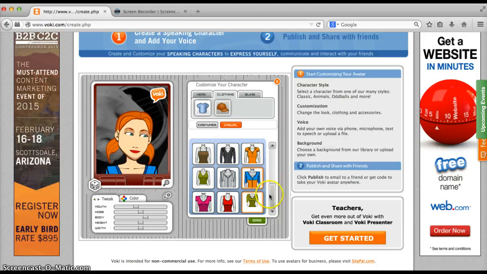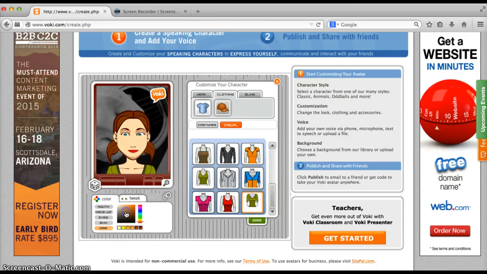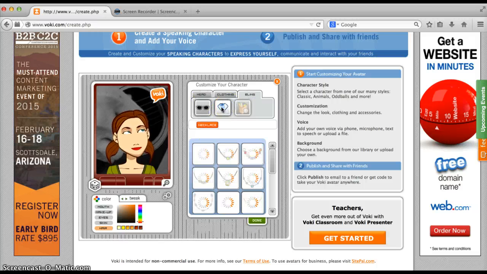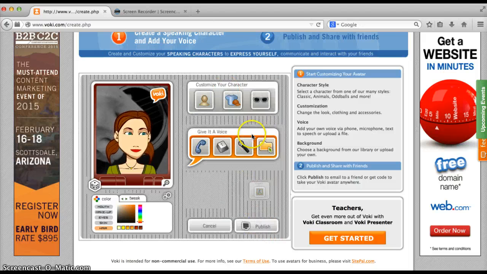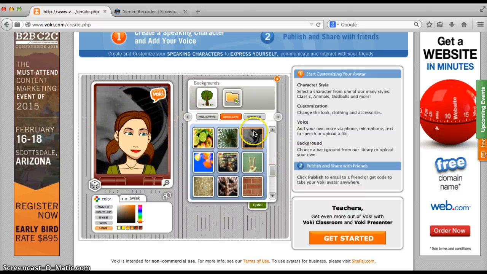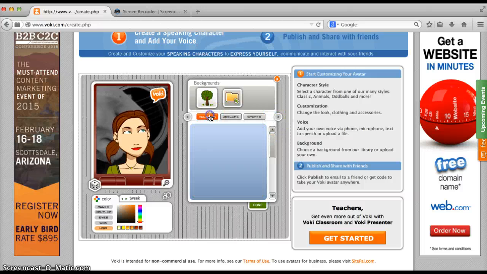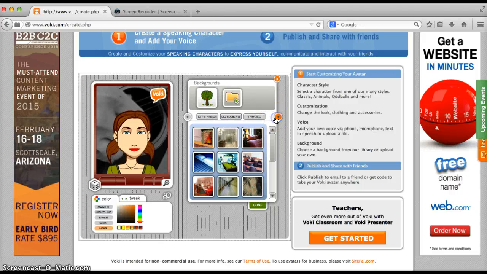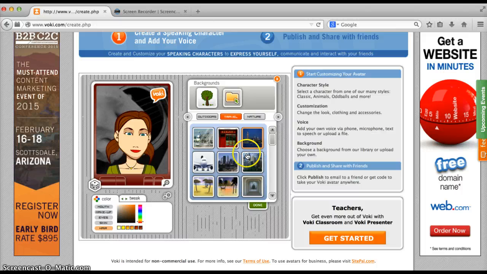And then you can change the clothes types that you have. You can add costumes, you can add hats, you can add bling, you can add glasses and jewelry and all sorts of things. So you can really see that you do have a lot of options. And from there you can even change the background, so you see you have a guitar player here. There's sports backgrounds, there's holiday backgrounds, there's indoor, nightlife. You literally travel. So you honestly can put your avatar anywhere in the world. So I'm going to have my avatar in New York.